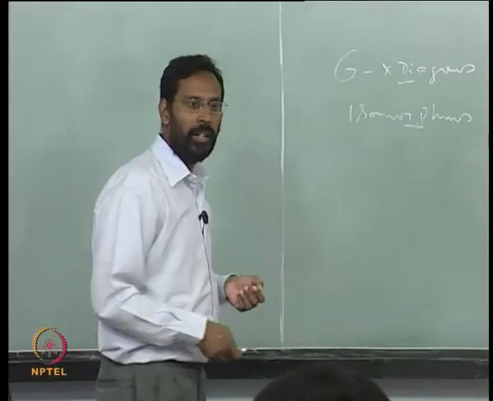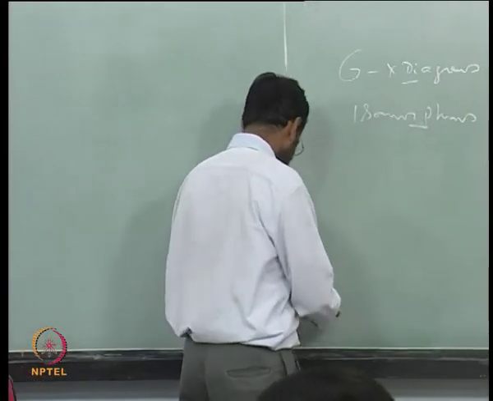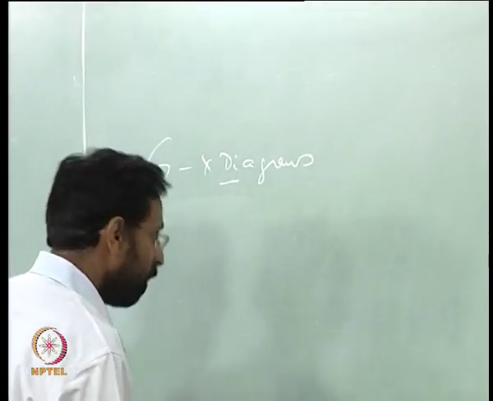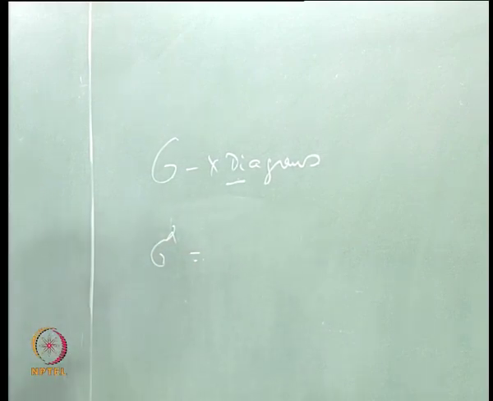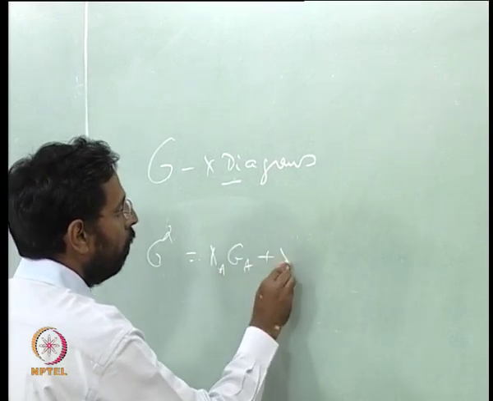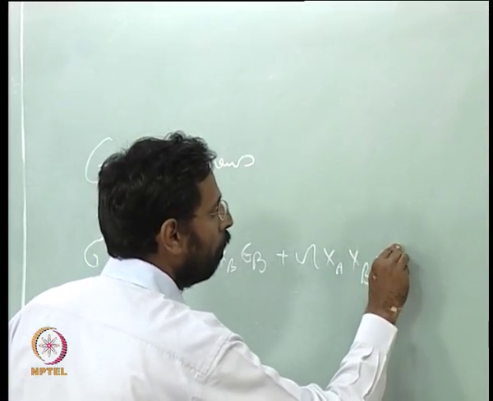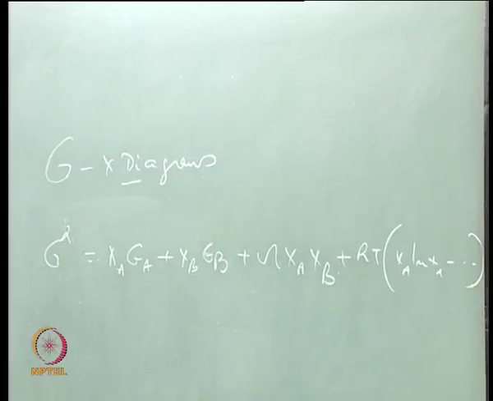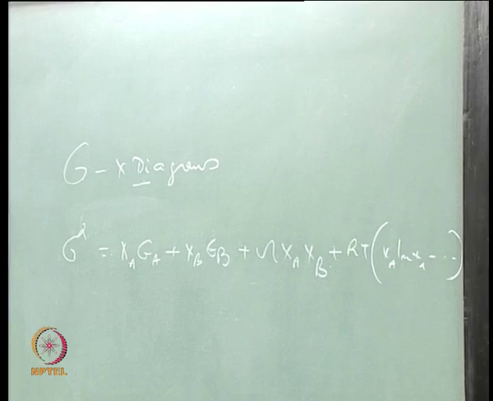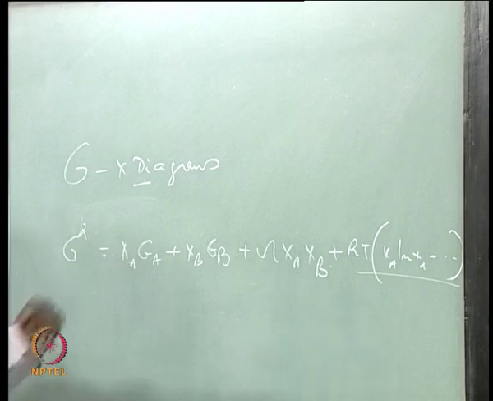Today let us try to see the correlation between these GX diagrams, particularly looking at one particular parameter. Let us say in any GX diagram, if you draw the free energy equation, if you remember we talked about XA GA plus XB GB plus omega XA XB for a regular solution model, of course, plus RT (XA ln XA plus XB ln XB). This is the expression for the free energy of any phase, and in this, what is known is absolutely no problem. At any given temperature I can easily compute the last part. Similarly, the first two are basically the pure metal components.